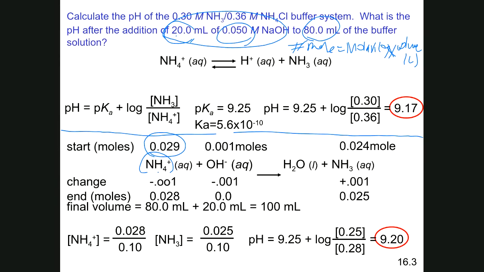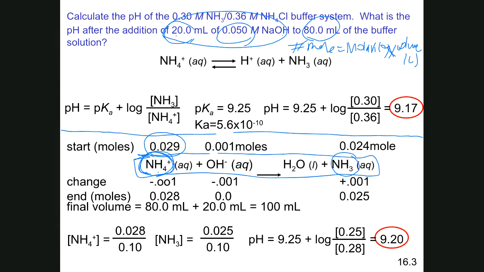And then the initial concentration, or number of moles, of the NH3 comes from molarity times volume in liters. You would write, because you want to use the Ka, the dissociation of the conjugate acid, or hydrolysis of the conjugate acid, plus the base that you're adding. The base is going to react with the conjugate acid.